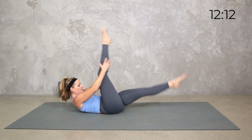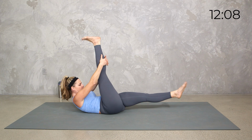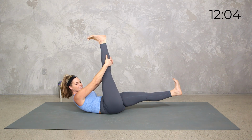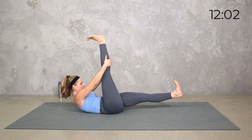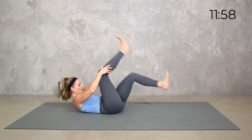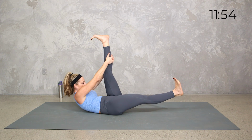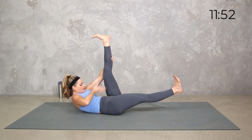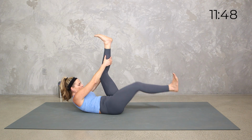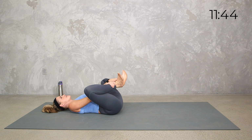4, 3, 2, hold it here. Let's flex that foot. Flex both feet. Get the stretch, keep the core engaged. I know it's tired, but this is Pilates core. 3, 2, 1. Switch your legs. Other side, flex your feet. Get the stretch. Hold, pull everything in. We've got 3, 2, 1. Hug those knees in. All right, team, one more thing from here.